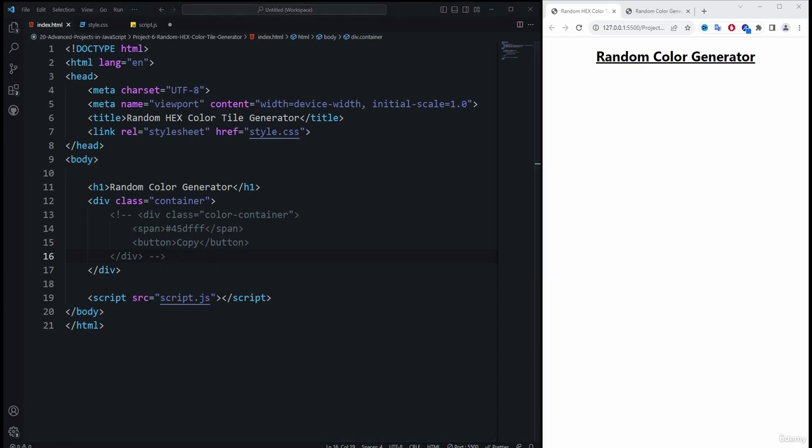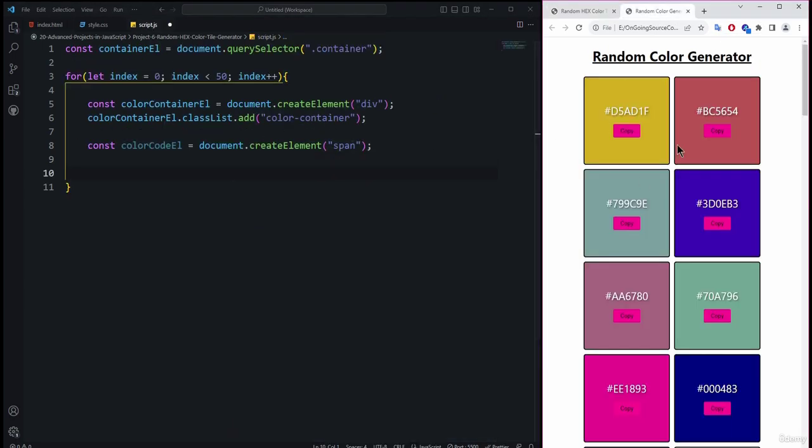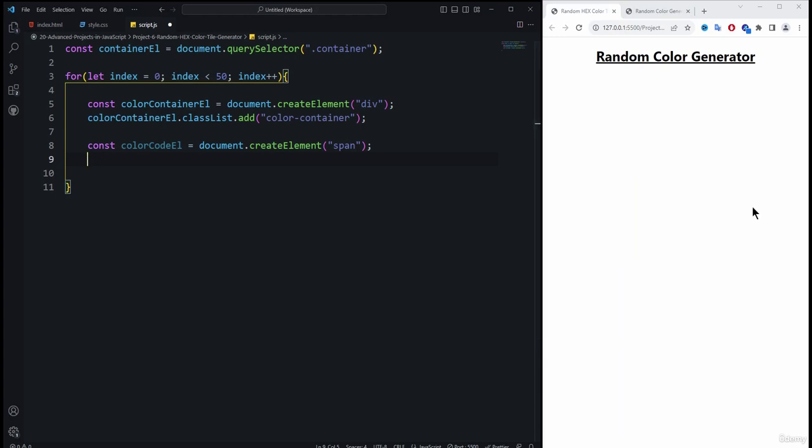Okay, so that is necessary because I have just added these two things for testing purposes, but in the real part, once we are developing this, we want to update this code dynamically, because this will be updated multiple times depending upon the value inside the for loop. This particular value will generate a different color code. So that is the reason we need to add a class to this span element, so that we can update its value multiple times, because we can use that class selector to update its value.